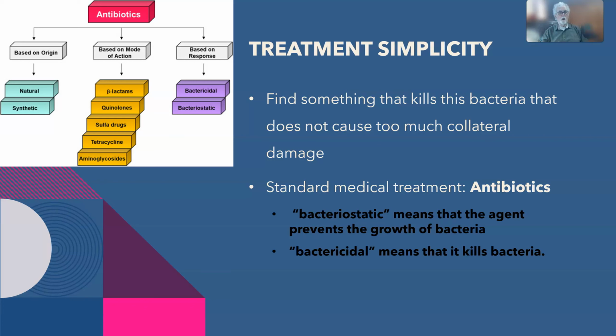Some are natural, typically coming from other bacteria, or synthetic, which is something concocted in the lab, generally based on a natural antibiotic. And then we have a bunch of different classes. Each of the different classes impacts different aspects of the bacteria. In some cases reproduction, in some cases a particular bit of the bacteria is latched onto to kill it.